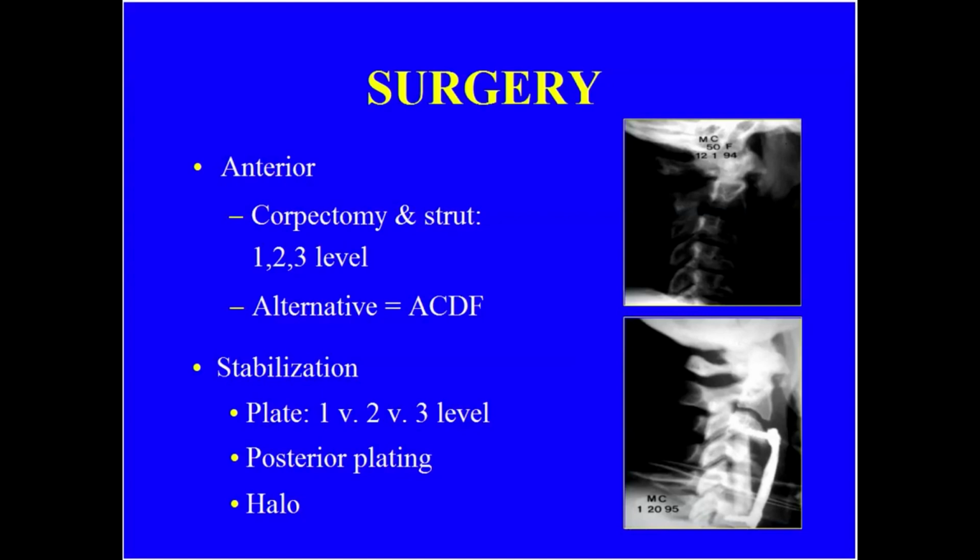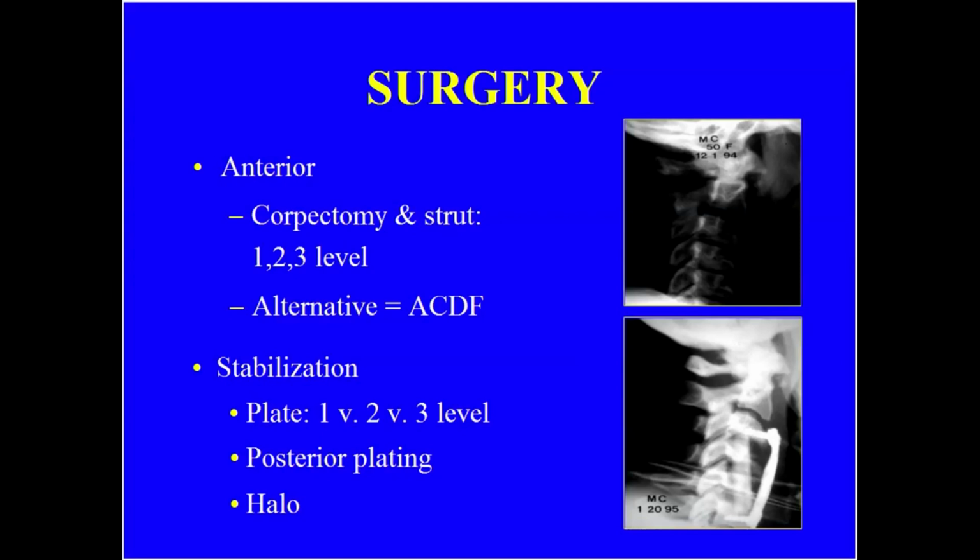You can go as high as up to 3 levels just anteriorly, although the problem is if you get into a 3-level corpectomy, the failure rate is really extremely high, even with plating and strut grafting, etc. So most of the time, they're going to want you to put a plate. The question is, under what circumstance would you do posterior plating in addition? And that's usually if you go beyond a 2-level corpectomy. And some people would say even a 2-level. And I realize this is not as clear-cut as you'd like me to be giving you the answer, but that's because there's a lot of debate about this.